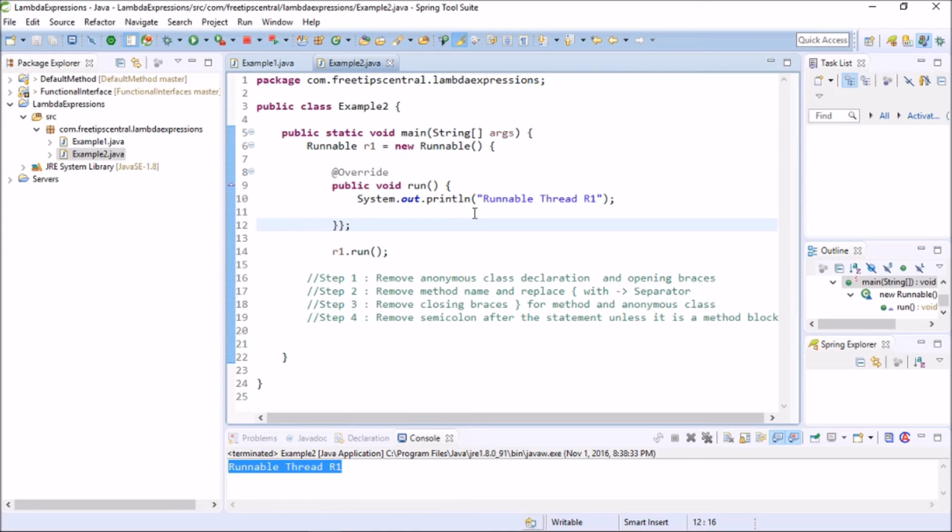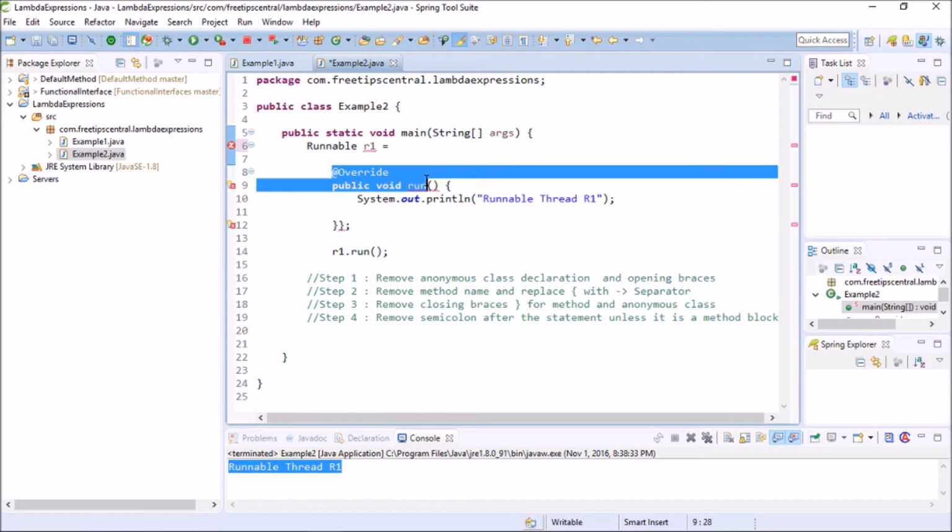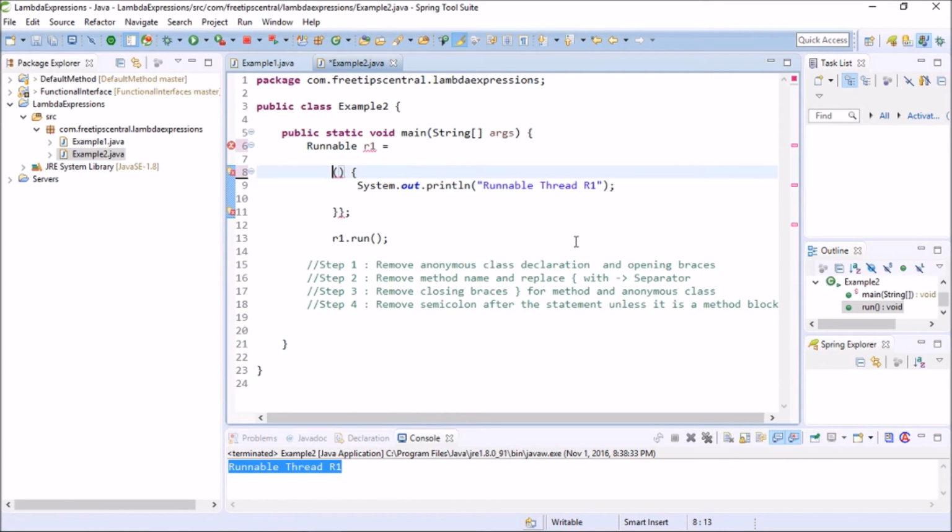Now what if I want to convert this into a lambda expression? Let's see the steps. First is remove the anonymous class declaration and the opening braces. So I will remove this and this. Next is remove the method name and replace the opening brace with a lambda separator. Since I'm removing the method name, I don't even need the Override, so I'm removing that.